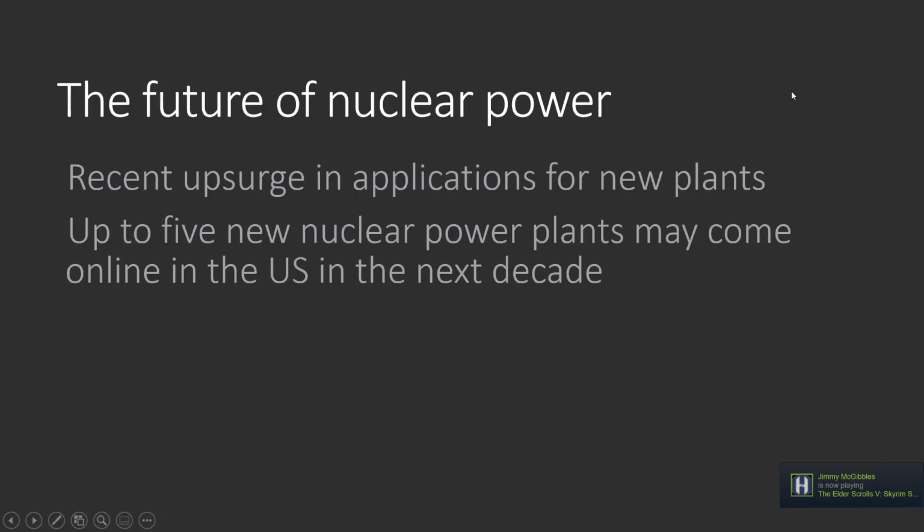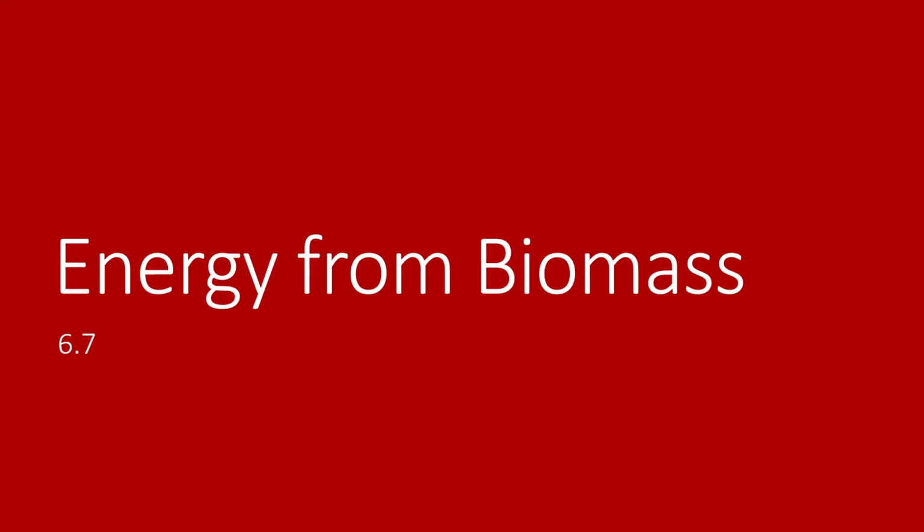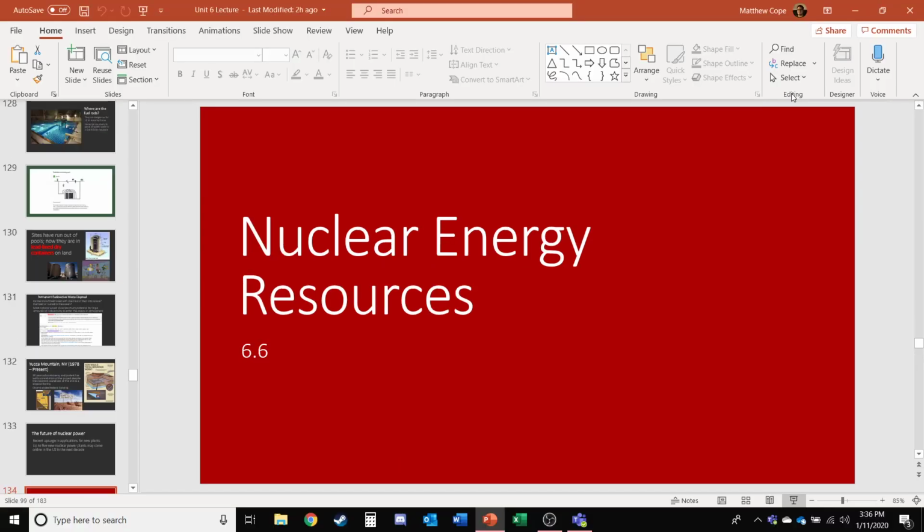So the future of nuclear power: there has actually been an upsurge in applications in the past decade or so. Up to 5 new nuclear power plants could come online for the U.S. in the next decade. So it is becoming more and more popular and widely used. So that is the end of 6.6 nuclear power.